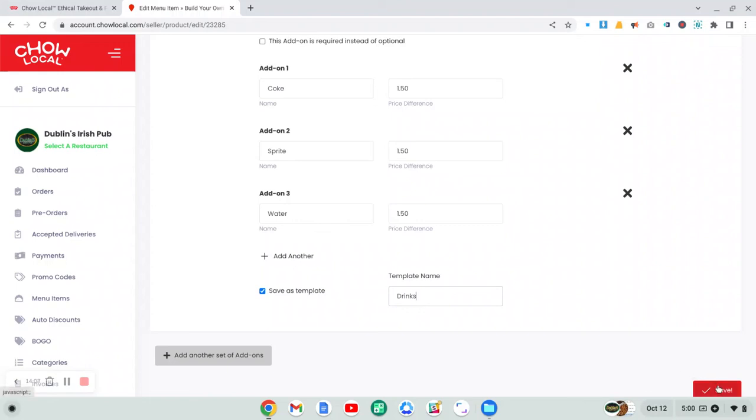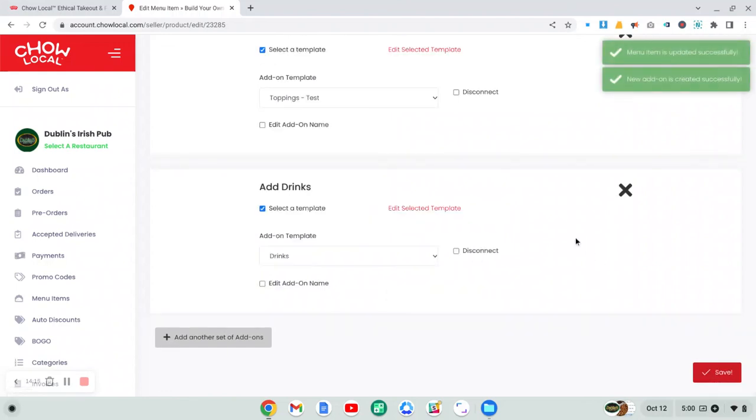And next time when I add a menu item, I don't have to go and list all the drinks. I can just select the drinks template. So hopefully that shows you how easy it is to add a menu item that has multiple options and add-ons, and how you can set your menu up to potentially upsell once the customer is looking at the menu item.